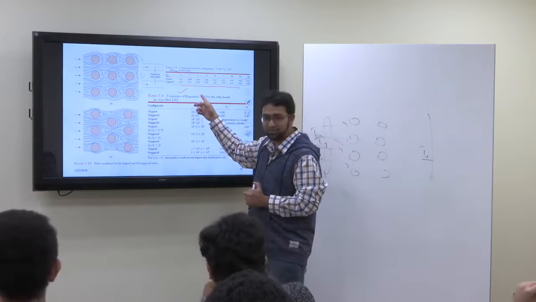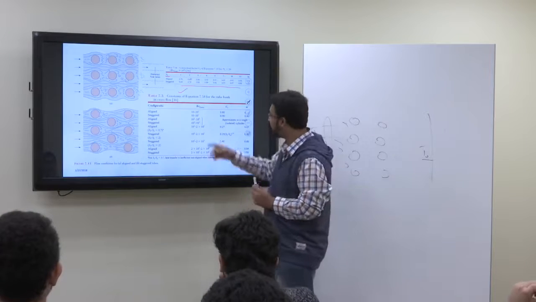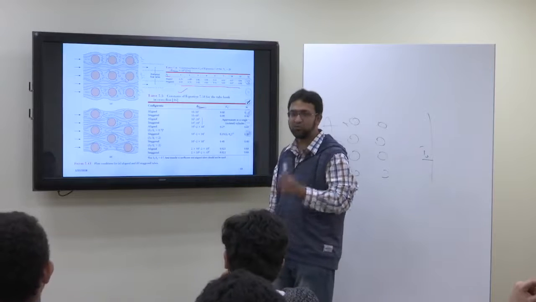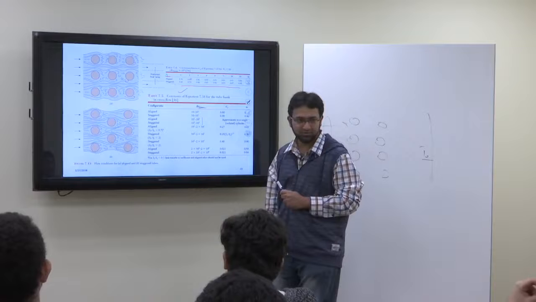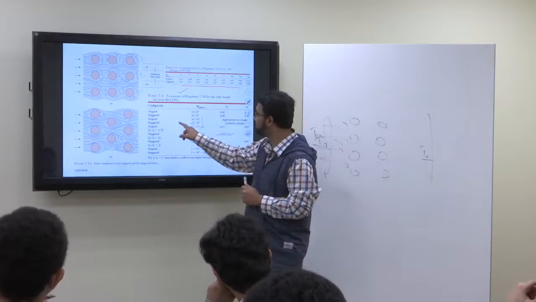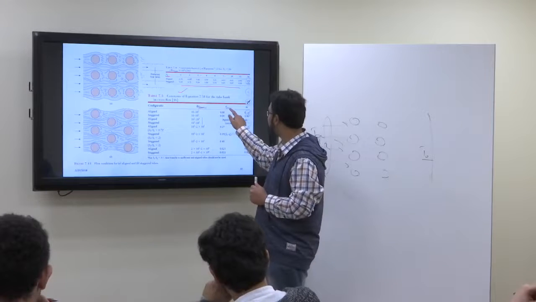Then in this table you will find the value of C1 and m, and again you have to consider the maximum Reynolds number. So you will first find the maximum Reynolds number, and based on that you will determine whether it is aligned or staggered, and based on that you will determine the value of C1 and m.